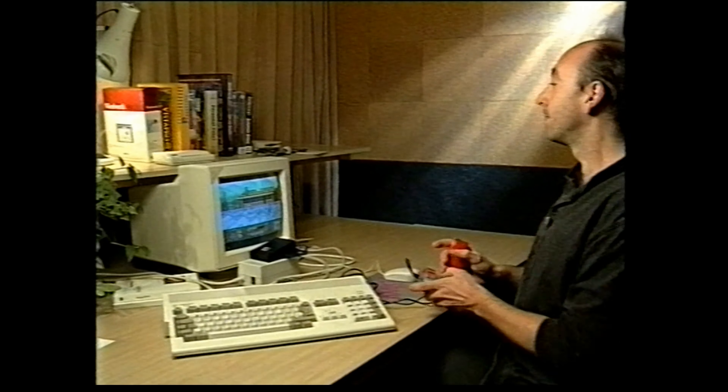Well, that's all we have time for right now. You should now know more than enough to start using your Amiga 1200. Whatever you intend to use it for, we feel sure that you'll find it a brilliant machine to work with. So have fun, and don't forget that if you want to get the very best from your Amiga 1200, you should read Amiga Format every month. Thank you.